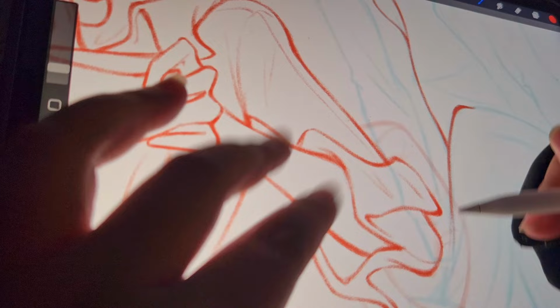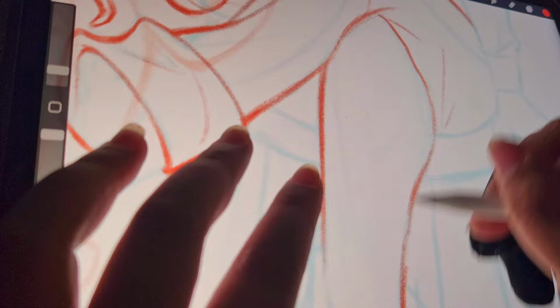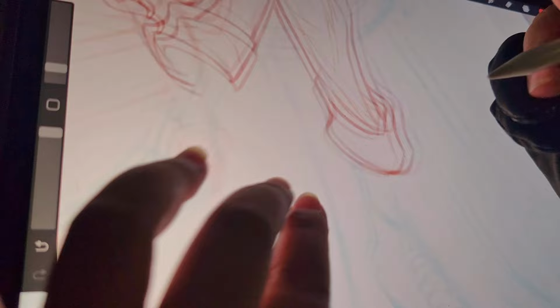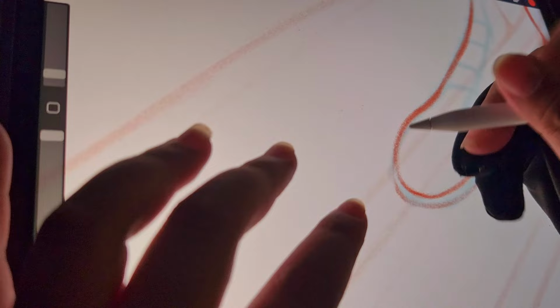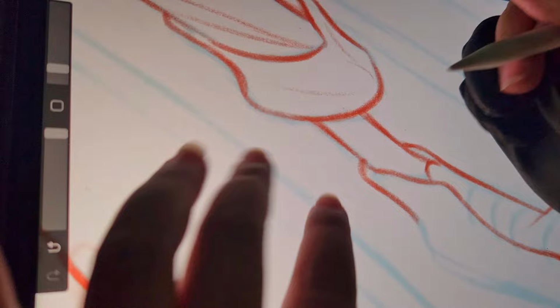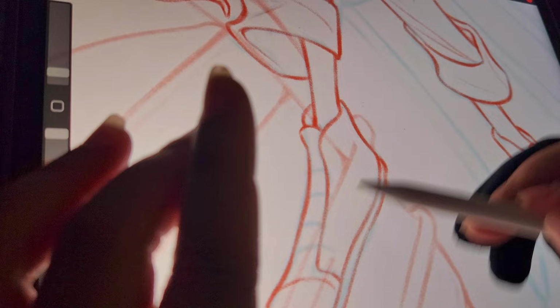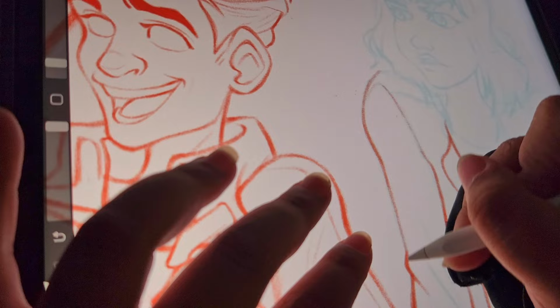So again, I rarely change my brush. Back then I used Krita for my art software. And when I switched to Procreate, I kind of didn't use it for like a month or so, because I was so attached to my old brush in Krita. I think it was a charcoal brush, the default brush from Krita, a charcoal 6B. I probably forgot it now, that may be wrong, but it was a charcoal brush, and it's so good. I used it for everything, for coloring, for line art, for background, everything. That's also how I use the current brush that I'm using. I use it for everything. But yeah, it took me a long time to move on from that brush.